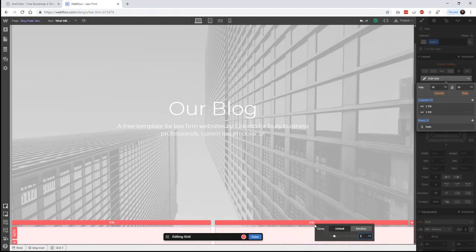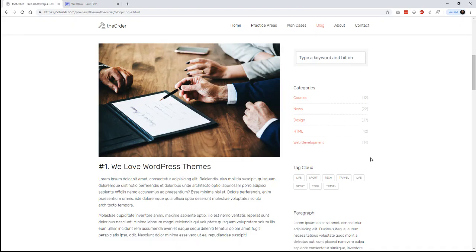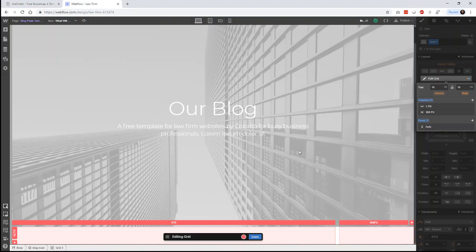Okay, so there's lots of different ways to manipulate these. What I want to do is create a 300 pixel wide sidebar, so you can see that. So this will always remain 300 pixels, and then this will be the part that is fluid over here. So we want this sidebar to remain the same, but we want this to be real fluid. So the image and the words themselves are going to flow a little bit when the size of the screen changes.